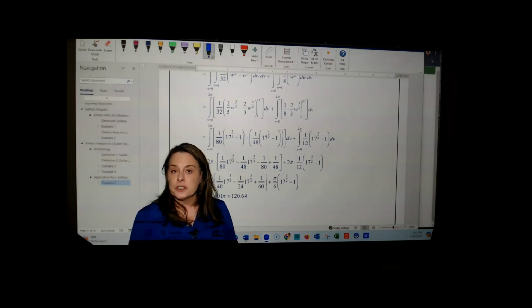The next video is short and it is optional. It is taking a look at what's called a Steinmetz solid or a bicylinder. In this, we're going to look at another application of surface integrals over scalar valued functions. If you don't want to watch this one, go ahead and go to the final video on section 6.6, which covers surface integrals over vector fields.